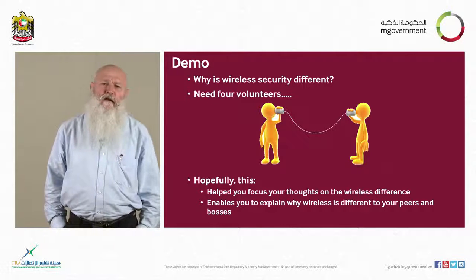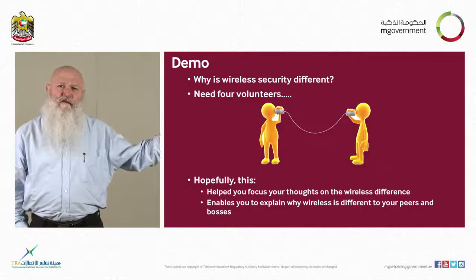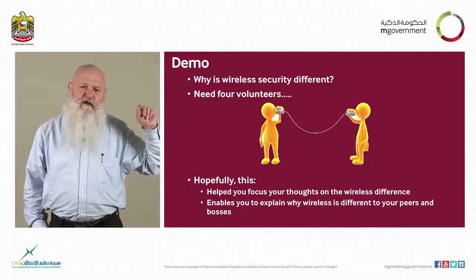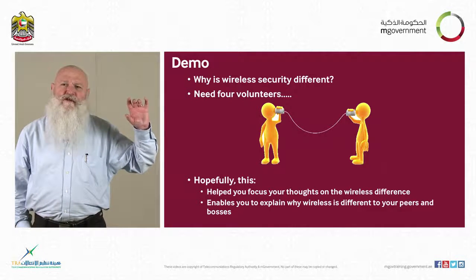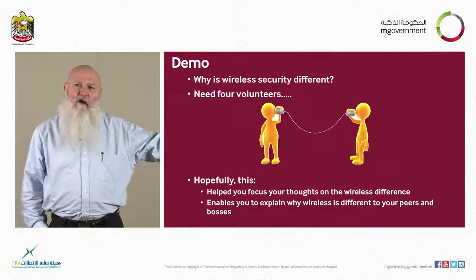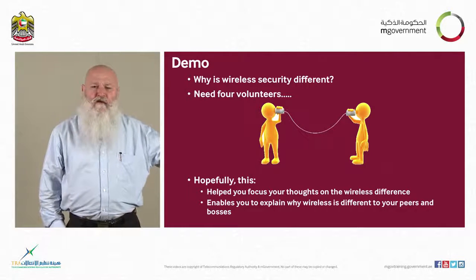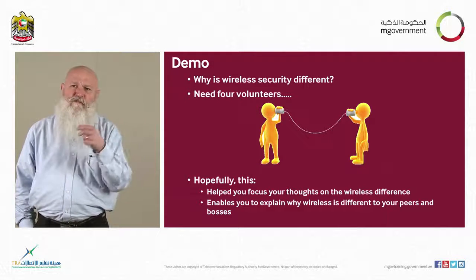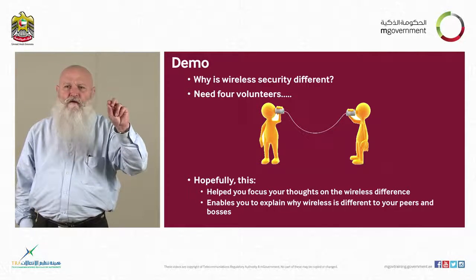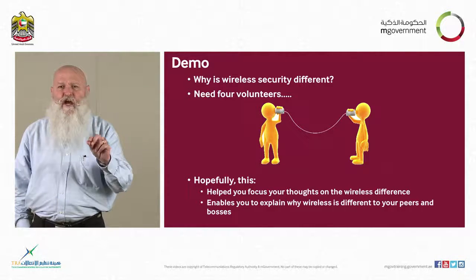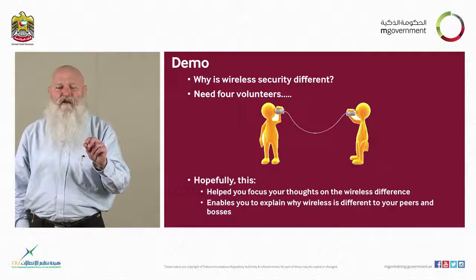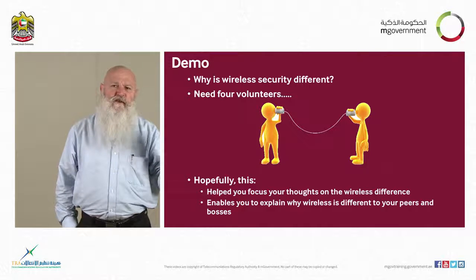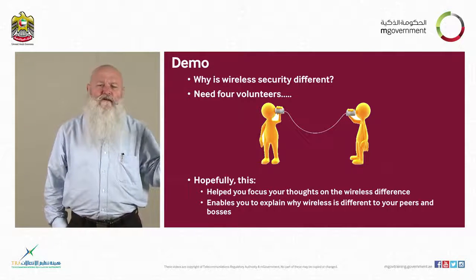intercept the wire. Now, many of you have played with these tin can telephones as a child, and it's intuitive how they work. Your voice introduces a vibration into one can, it travels along the wire, or the string in this case, to the other can, and the listener can hear the vibration on his end. To hear the conversation between the 2, you have to be able to feel the vibration on the wire. It's the same difference between wired and wireless communication. And you can use this simple example to explain that difference to your friends, your peers, and your boss.